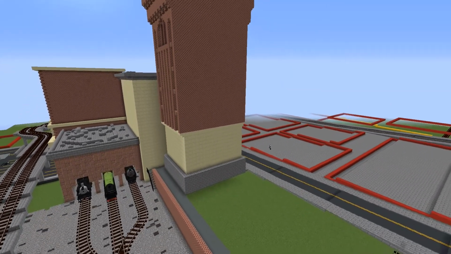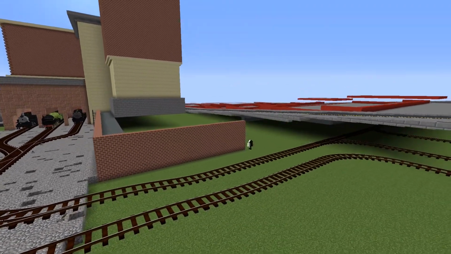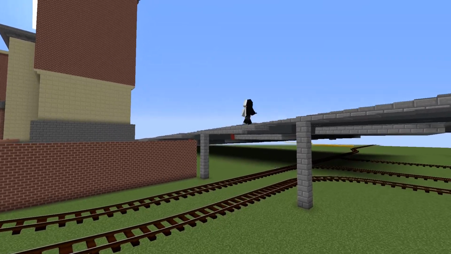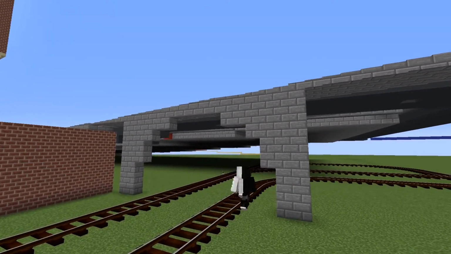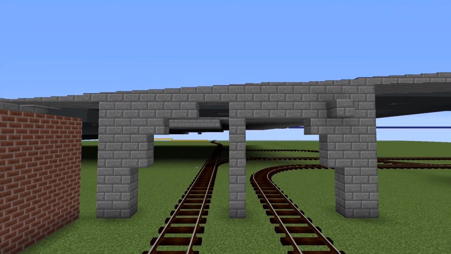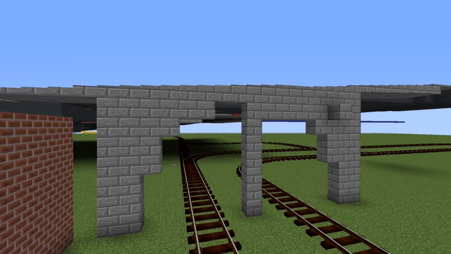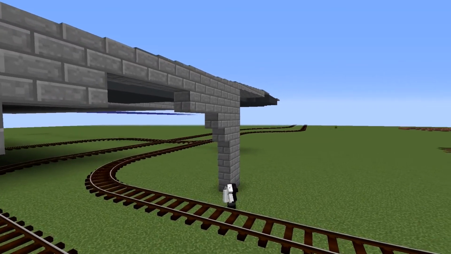I then decided to finish off the base. And then I started to add in a tunnel for the train to go through. I'm using chisel bits once again to give a more rounded shape to what would have been a very blocky tunnel.